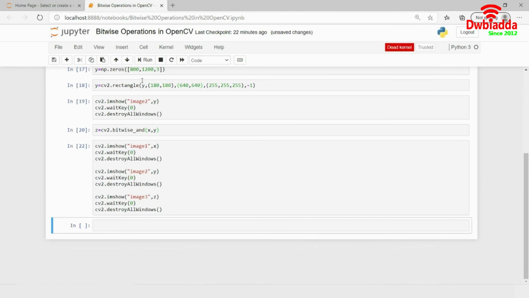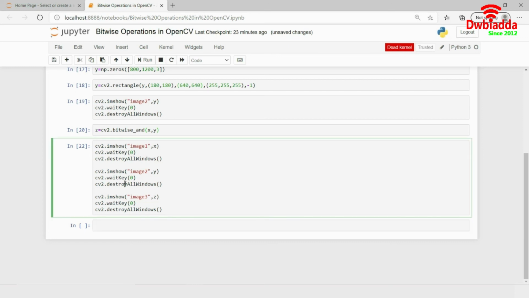So how does the bitwise AND operation actually perform? We considered that all black is 0 and all white is 1. Wherever there was an intersection of 1 and 0, that is black and white, the region turned into black, because 0 dominates over 1 in an AND operation. And at the same time, if you have a white region and a white region, that is both are 1, that region turned into white, because the AND operation will always give you the result as 1.